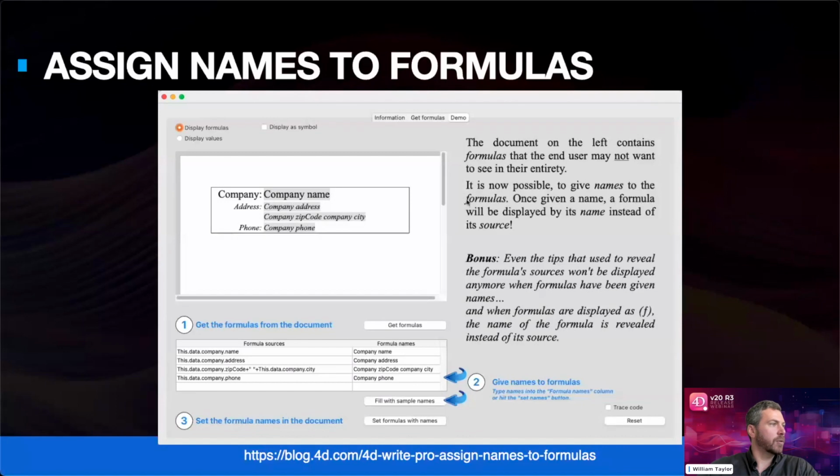There you go. And you set the formula names. So now you have a much more readable application when you're using the formulas. So for your end users, and if you're doing a lot of templating, which we recommend using 4D Write Pro for, now it's a lot better for you.